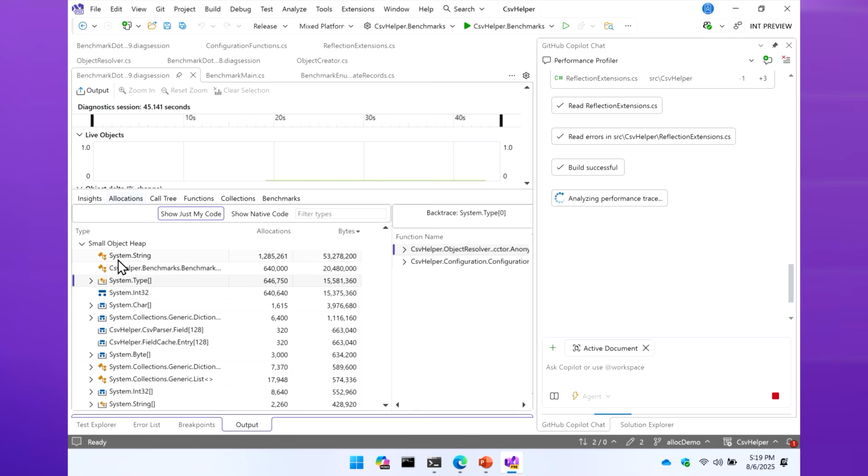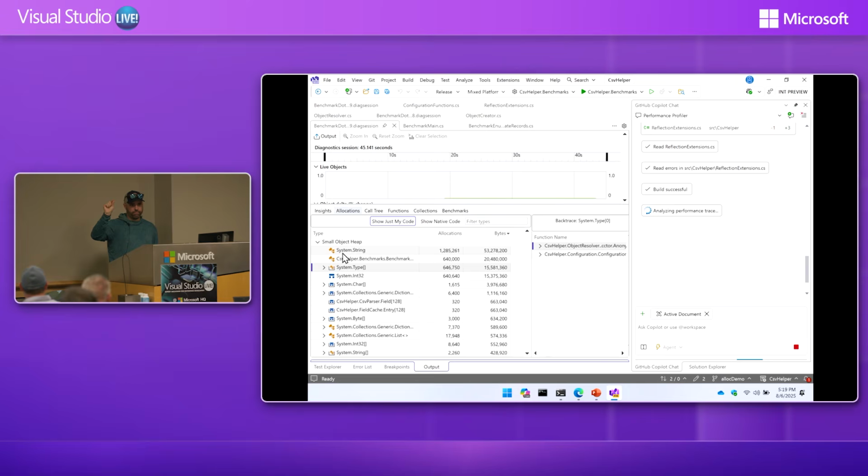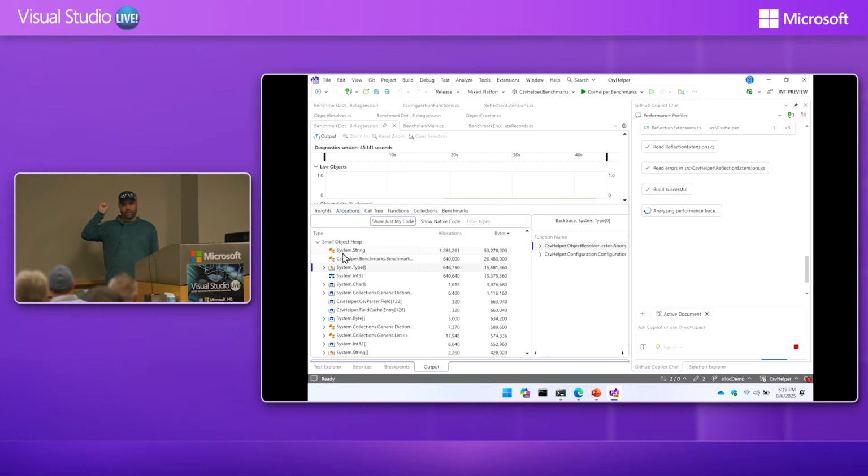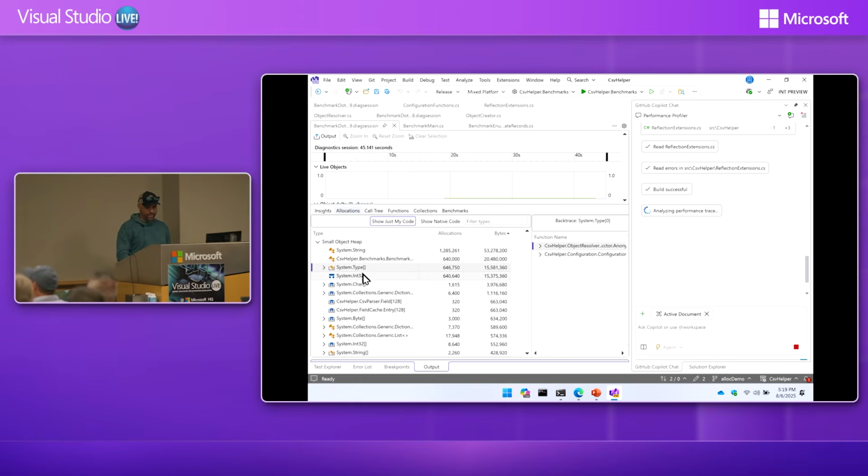And the interesting thing about seeing value types here is that means you allocated a value type, which means it is getting boxed and getting put out on the heap. And the really interesting one here is this Int32.